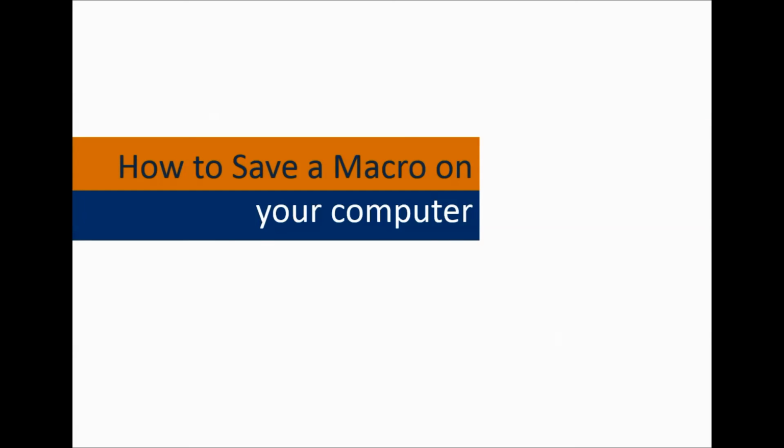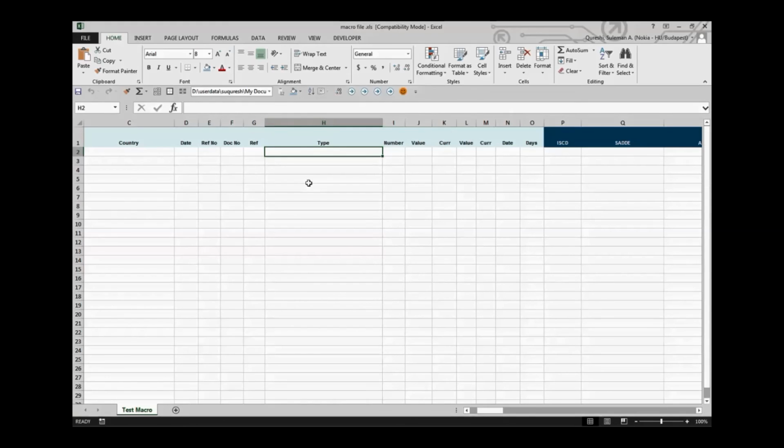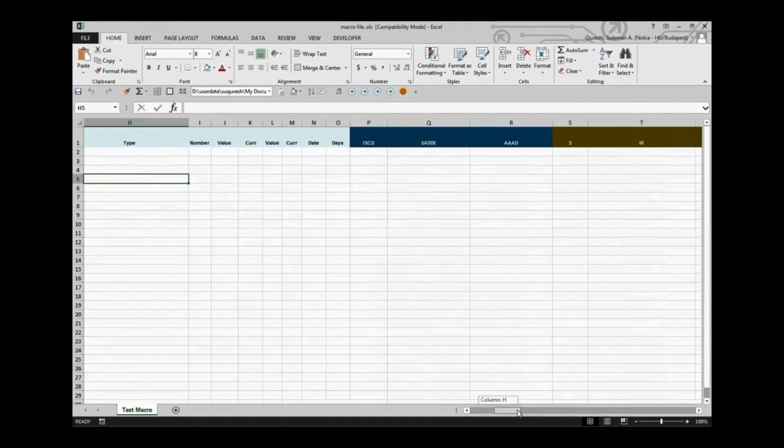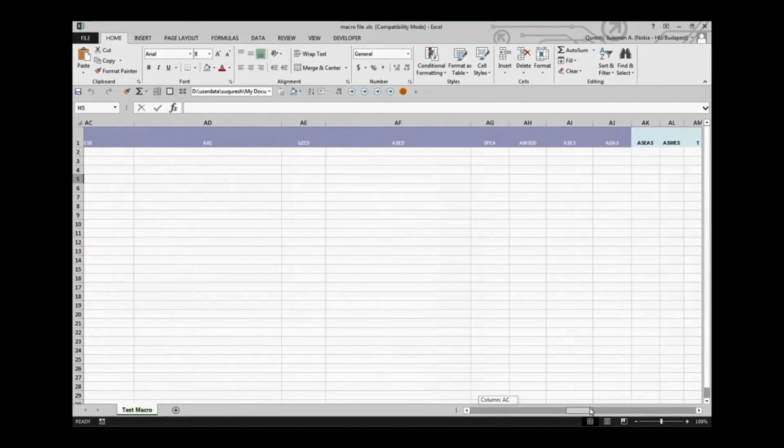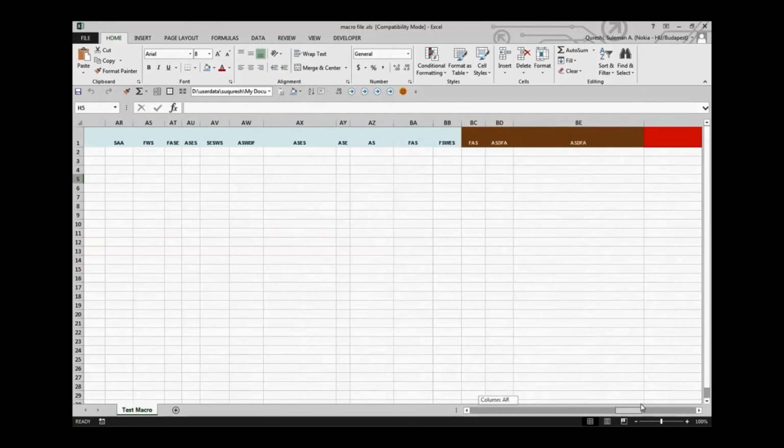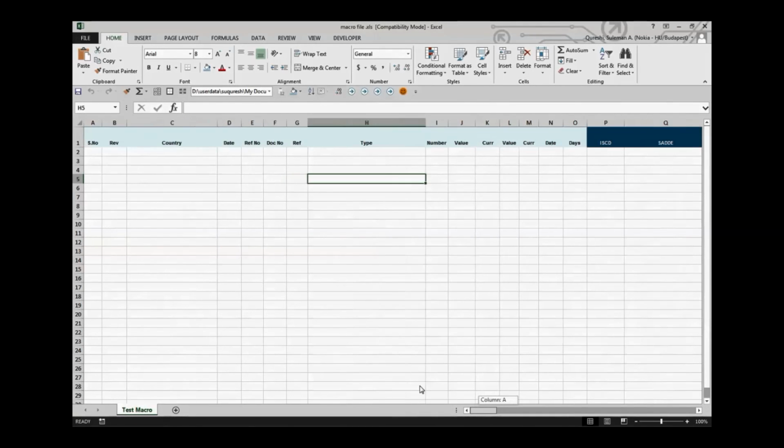So the next point I would like to tell you is about how to save different macros on your own PC. So how you can save a macro which is from another resource. For example, some of your colleagues have sent you, or some of the other departments from other offices have sent you. So this is one example that I have. I've got, for example, this macro from one of my friends in Singapore. And now I will be using this macro on my reports as well. So it has a good help for me. So I have to keep it on my PC.